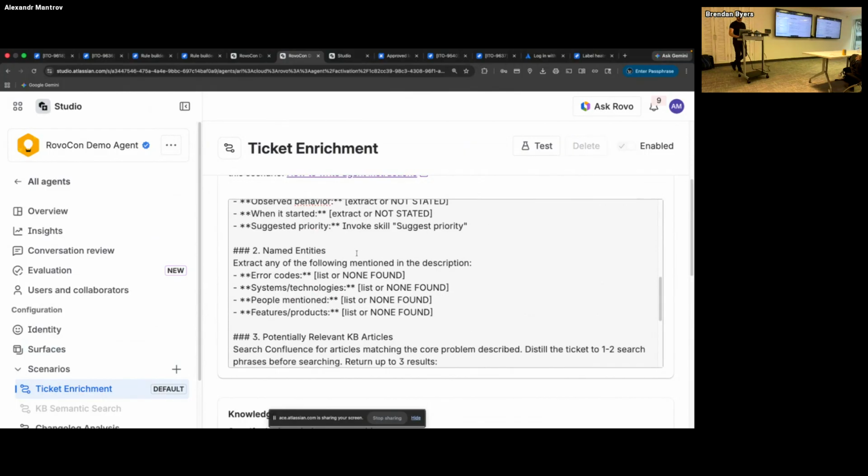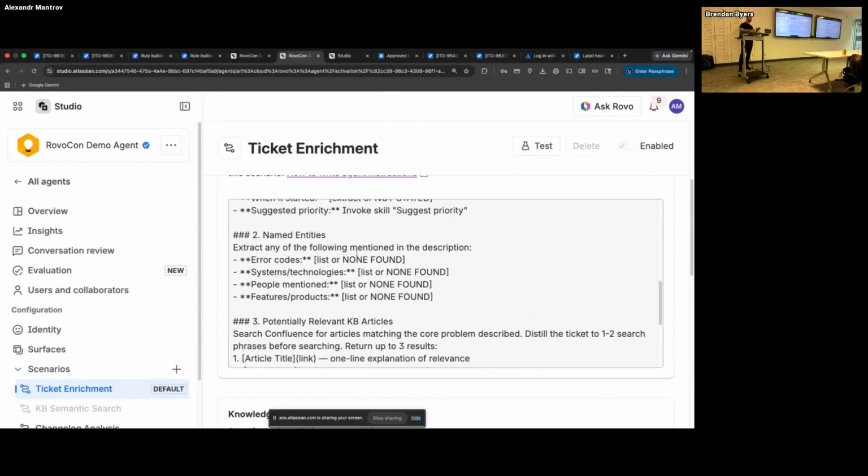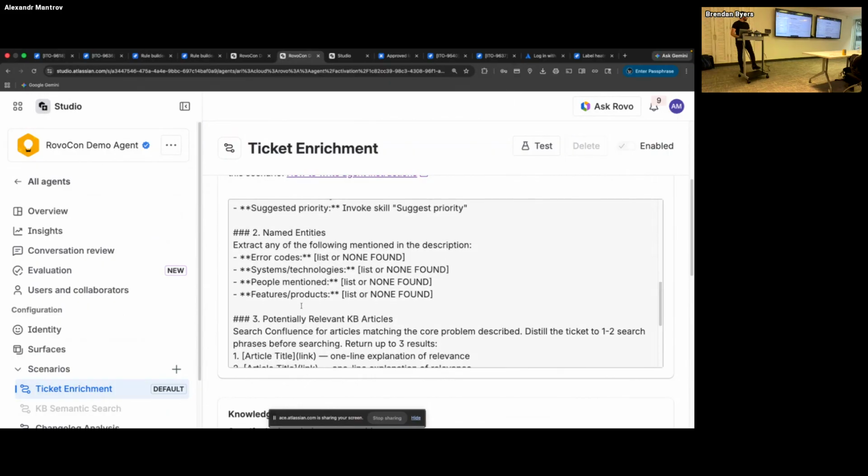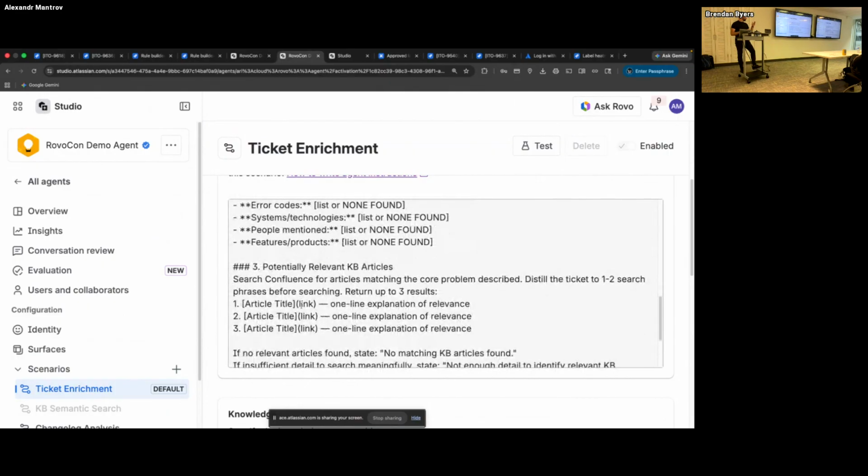Same for the named entities. Named entity recognition is something NLP systems are pretty decent at. Effectively, they semantically know what the name of something is inside a sentence, the name of a technology, the name of a person, and so on. And for the third one, we're just going to run a quick search on Confluence and see if there are any articles, post a link, and post a one-sentence explanation of why it's relevant. We're not going to link it. We're not going to execute it.